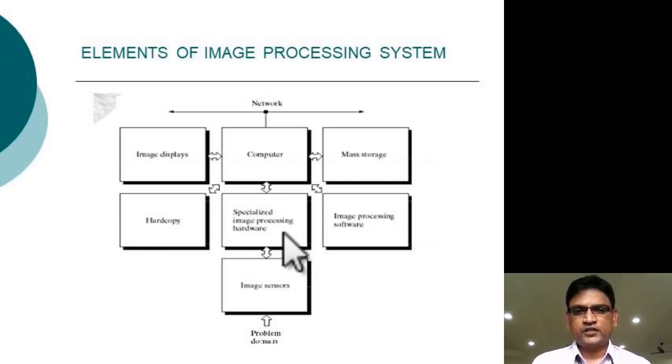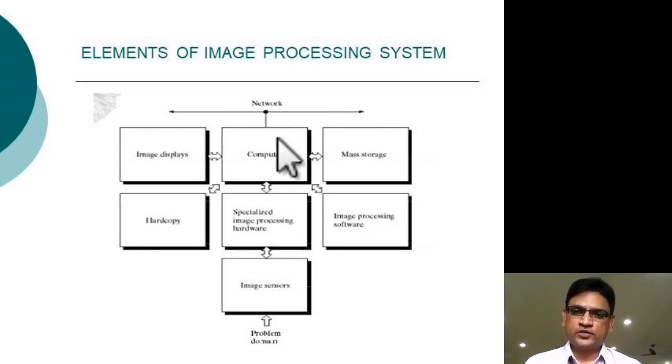And finally, we have a network connection, where in some applications we have to get the images from a remote location, process them, and again send them back to the remote location. So during that time, this networking will be very useful. And the technologies which we have for networking are broadband technology and another one is OFC, optical fiber communication technology.